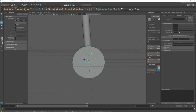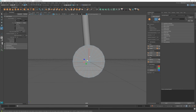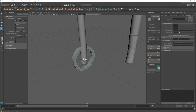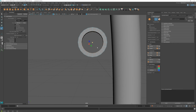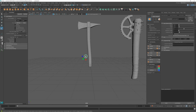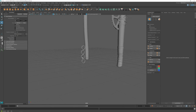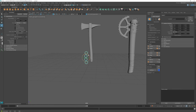So now moving on to the brass knuckles, I'm going to start again with a cylinder and add a cap of 2, delete those faces, select the edges and bridge them together. Once I'm happy with the shape, I can then scale it down and duplicate it 3 more times to have a total of 4. Then I'm going to move these to have a little bit of a bend between them. I just want to position the faces as well so when I bridge them it's easy to connect.